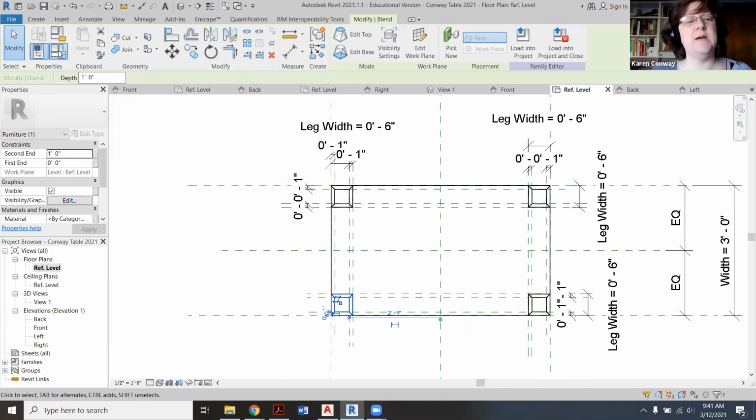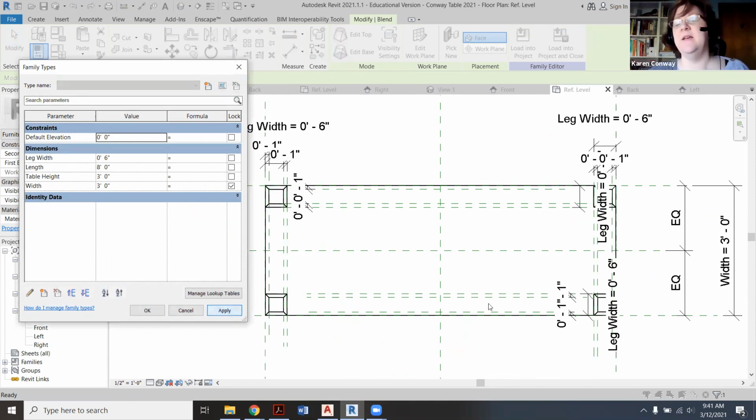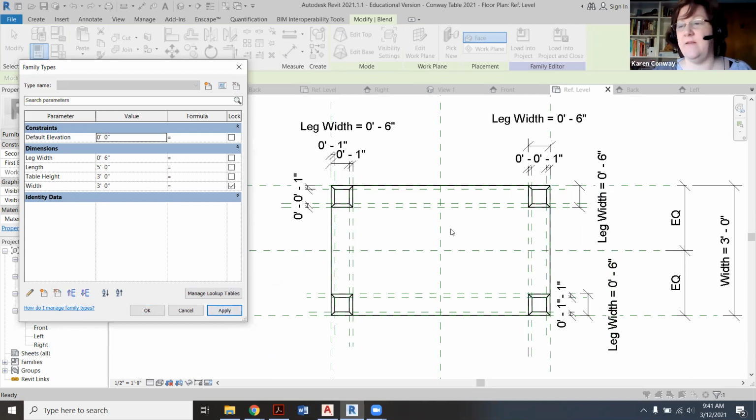We're going to click on that box, and I want to change the length of my table. So I'm going to change it to 8 feet, hit apply. Oh, yay, it worked. Okay, so it's hard to see, the 2 legs are underneath my words here, but if you saw what happened on screen as I made my table wider, the legs basically jumped with it. So I'll put it back to 5 feet so you can see how it goes back. Click apply, and now they've basically stuck together.